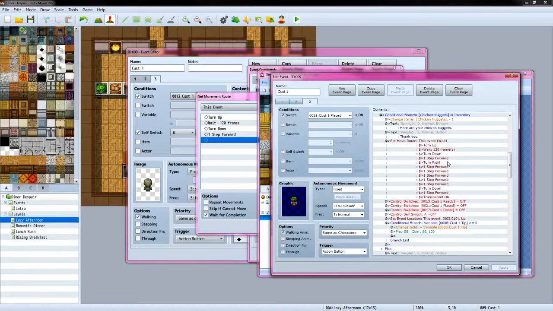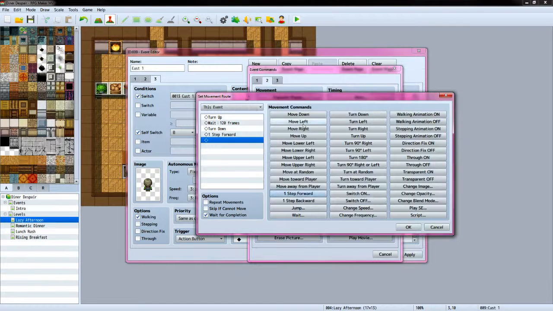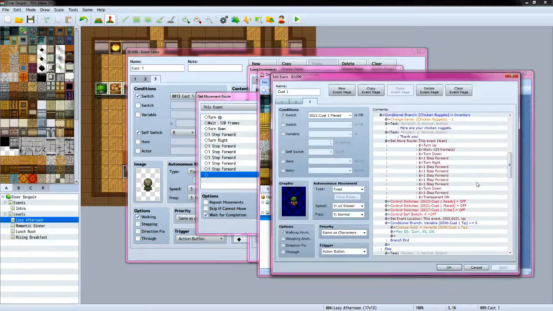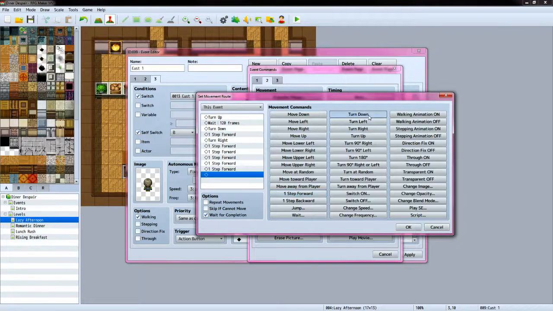Yeah, turn down step 1, turn right 5 steps, turn down step 1, turn right 1, 2, 3, 4, 5, turn down, step forward, transparency on. Turn down, step forward, transparency on.